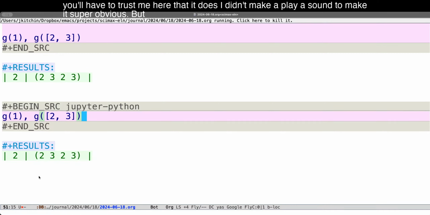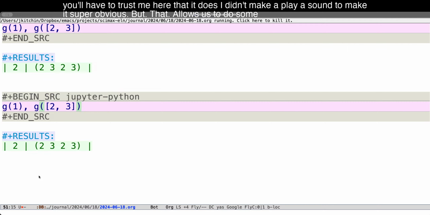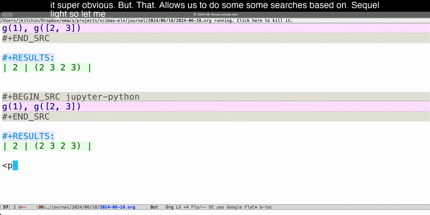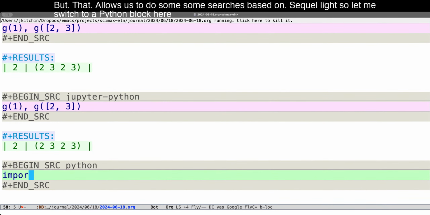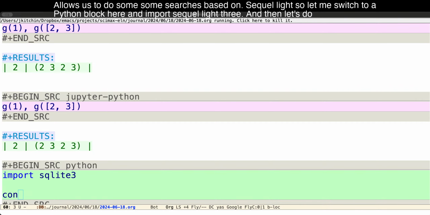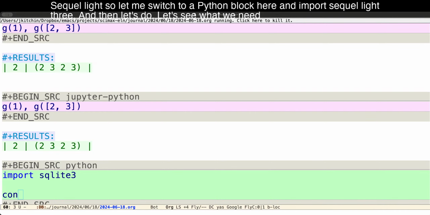But that allows us to do some searches based on SQLite. So let me switch to a Python block here and import sqlite3. And then let's see what we need to do here.